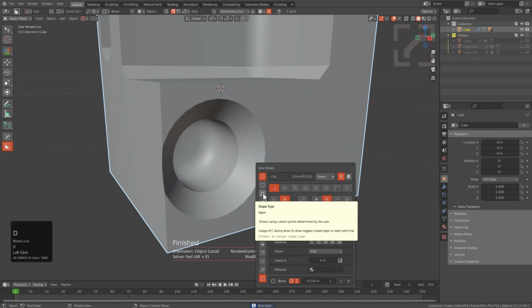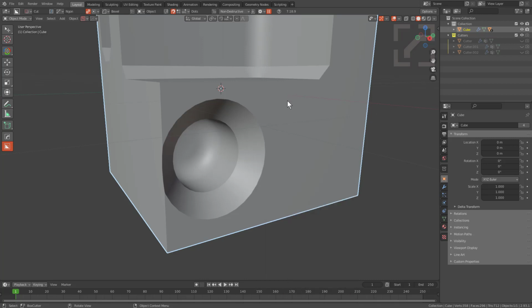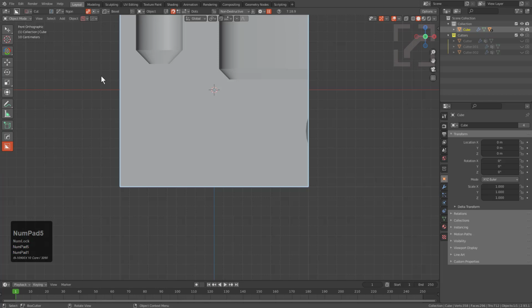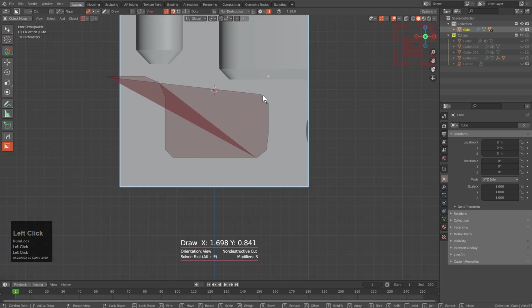And another thing I want to talk about is Ngon. Ngon's one of my favorites whenever it comes to using bevel. However, it's not my favorite when it comes to using the Q bevel or the back face bevel, so we'll just uncheck that. And what I mean by liking Ngon with bevel is that we can draw shapes, and we see that this shape is actually already beveled whenever it comes to Ngon.